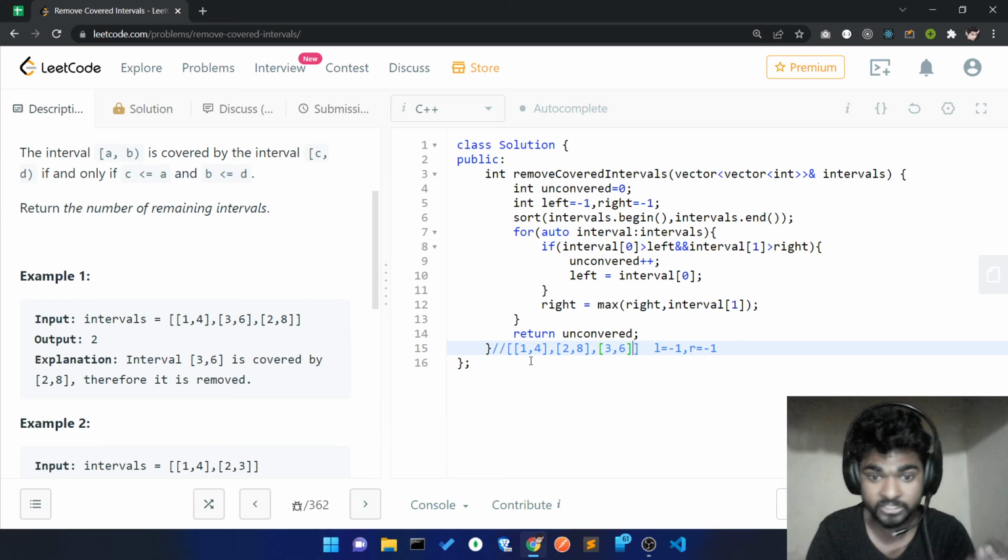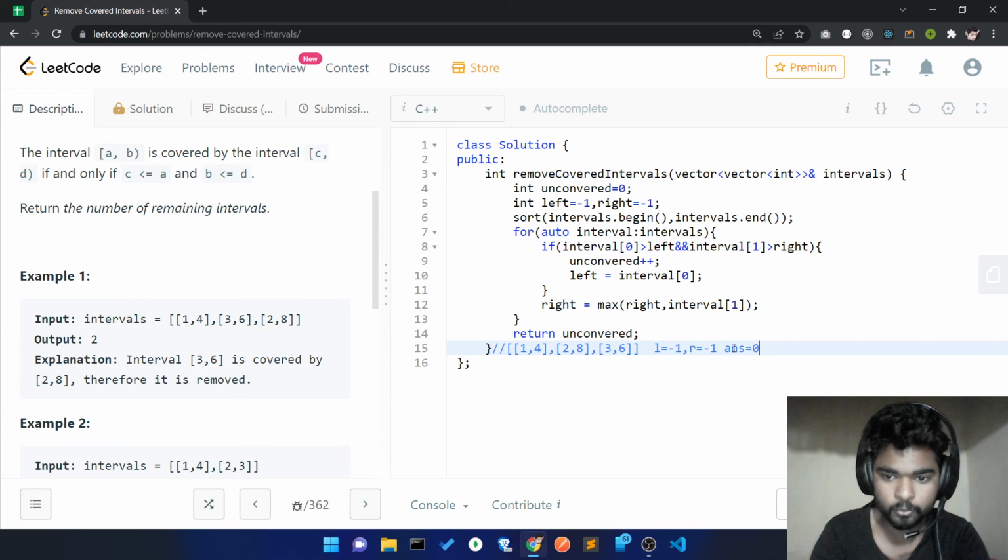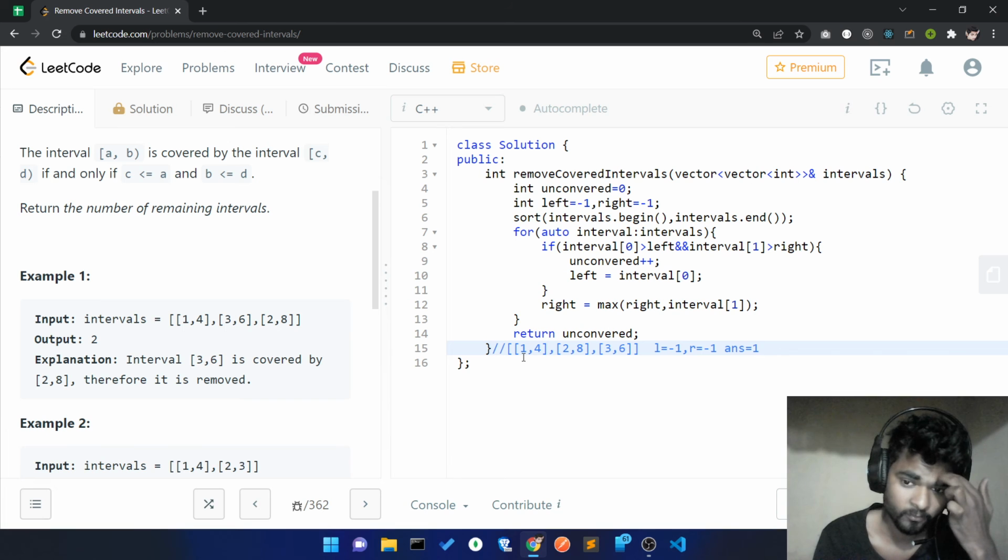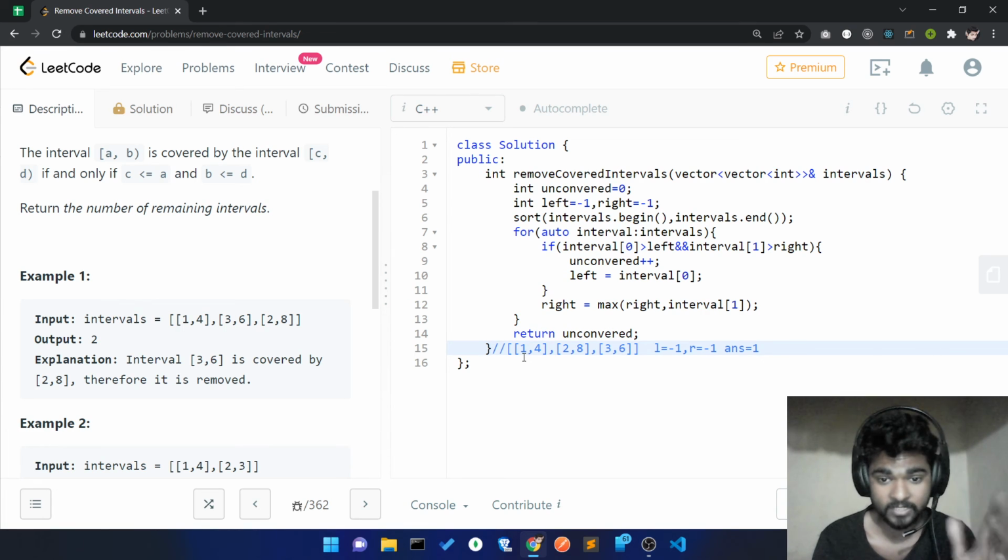First and foremost, I have to check this L is lesser than this one. Yes. This R is lesser than this one. Yes. It means that was my uncovered. In that case, I'll enhance my ans to 0 to 1. I think it's clear, initially my first element is always uncovered. Now I reach here. What's my duty? I have to check it.